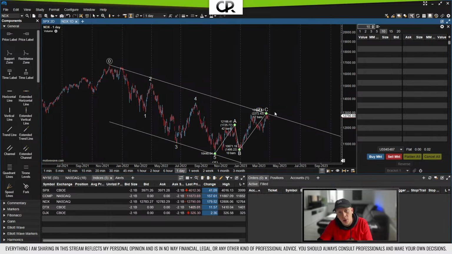We could dig a lot deeper to try to figure this one out, but to be fair, I'd rather assume that if the Standard & Poor's, so the SPX 500, is crashing, or is going to crash or drop, however you want to call it, then the Nasdaq isn't going to be far behind, even though the pattern might play out a little differently. It stands to reason, if we are now waiting for a wave 3 to go downwards, that the NDX is going to have very similar behavior.